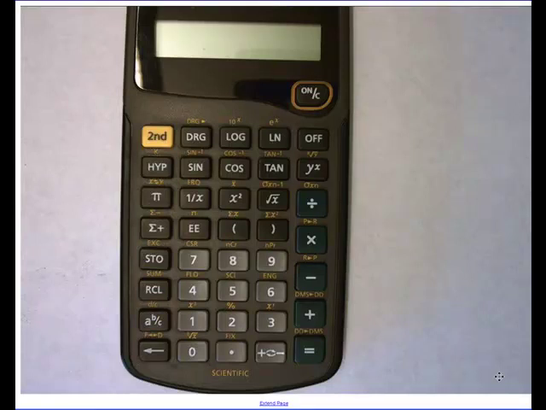We are going to be using scientific calculators all year long because we're going to be dealing with some numbers that are very large and very small, and those numbers won't fit in your calculator unless you use scientific notation. We've spent some time with scientific notation. You've done scientific notation in some of your math classes, so that shouldn't be a stretch, but you've got this new toy and you need to learn how to use it.